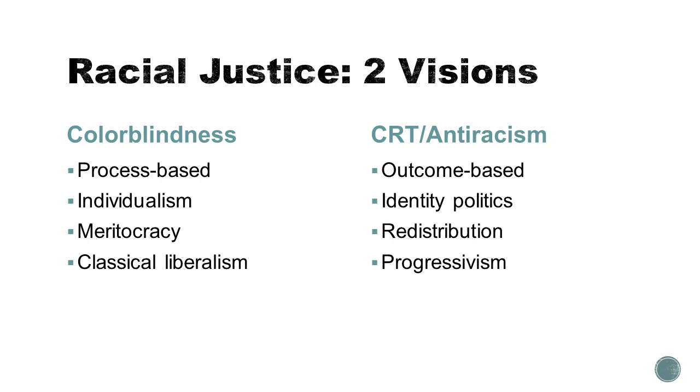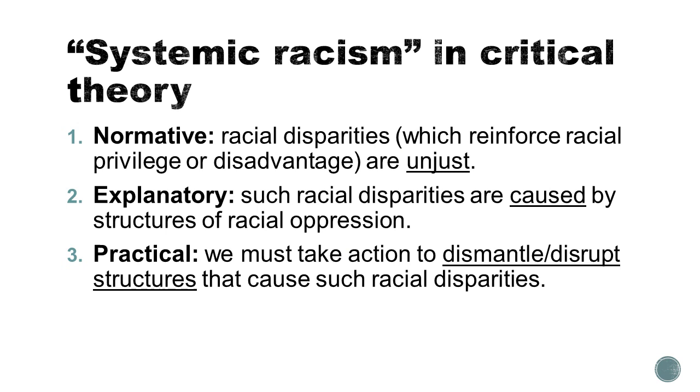So it's very much oriented around identity politics, treating people not just as individuals, but as members of particular identity groups, whether that's in terms of race or gender or sexuality or whatever. And so, to create this kind of society, they focus on redistribution of resources. It's a more top-down vision of how justice is attained, and that would fit in line with a more progressive view of society. So these are the two contrasting visions of racial justice. Keep these in mind because we're going to come back to them as we analyze various disparities in America today.